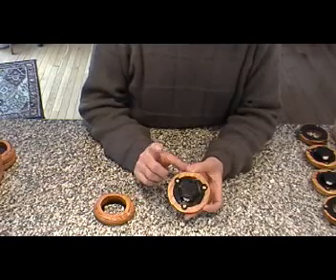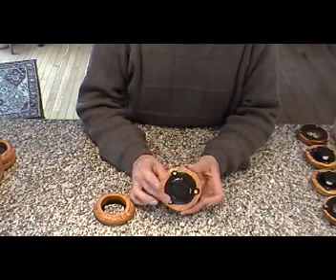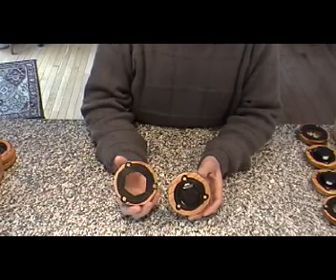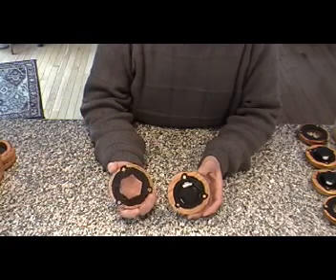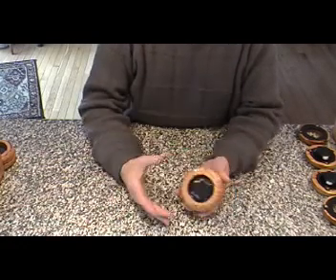This right here is the snap nut. I've mounted it to a piece of wood, but typically whether it's in your car or wherever you mount it, these are the three screws that you'd use, or you can use tape. This half represents whatever piece that you're locking. This hole is molded into whatever product you're using to lock. The two pieces together — you just push them, and they're locked.